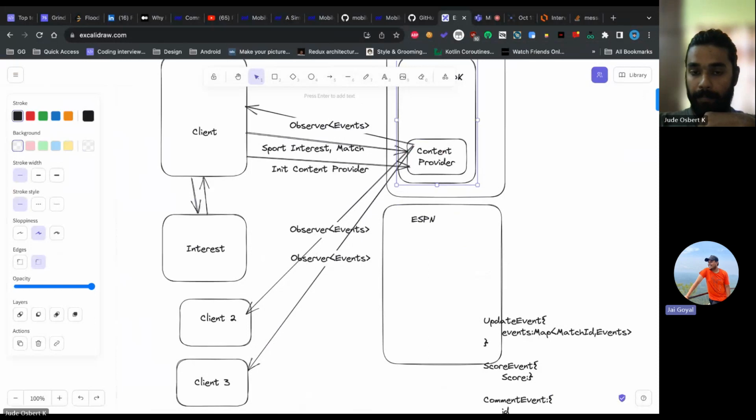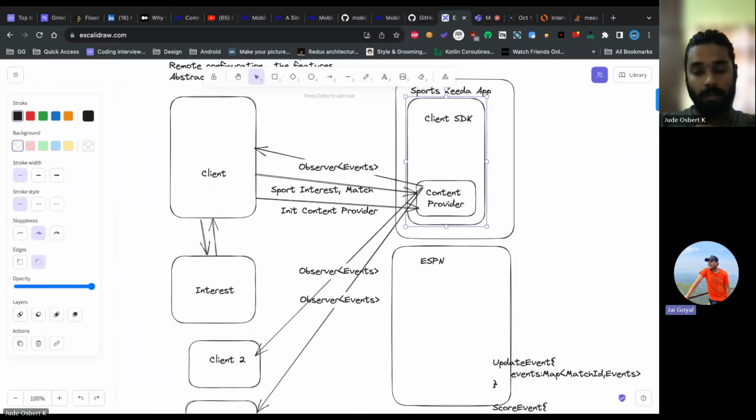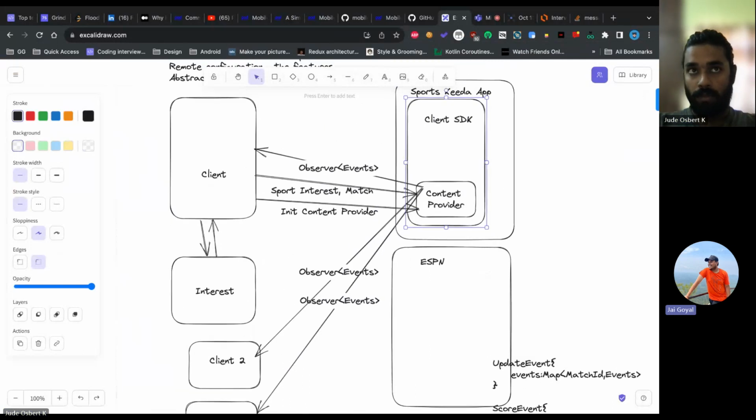So what if, let's say, at 2 p.m. today there is a sports match as well as a cricket match. Now, ESPN Cricinfo is only for cricket, correct? So you have subscribed to ESPN Cricinfo as your publisher for cricket. And then at 2 p.m. only, a football match is also there, and for that you have subscribed to, let's say, the Sports Kida app. So there can be multiple events at the same time.